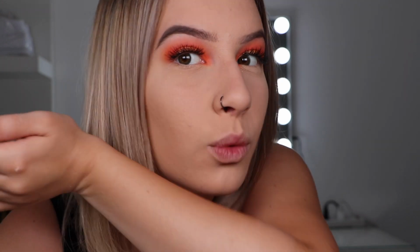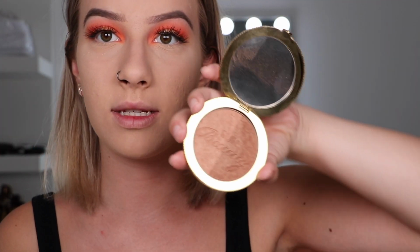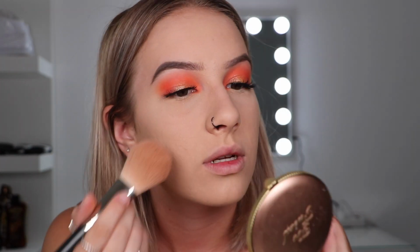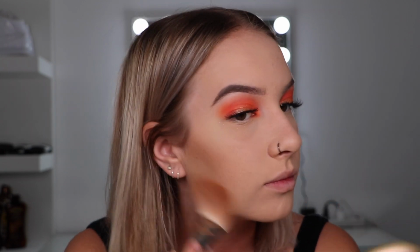So my face is looking really white right now because like, what? So we're gonna bronze up. So I'm gonna take my Too Faced Sun Bunny bronzer. And we're just gonna swirl, swirl, swirl with my MAC 135S brush. And we're just gonna start on the cheekbones. Go down to the jaw.